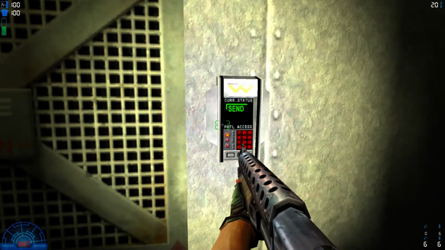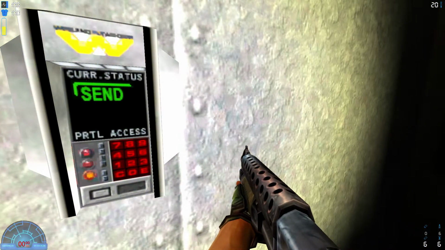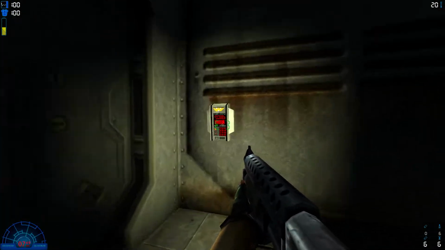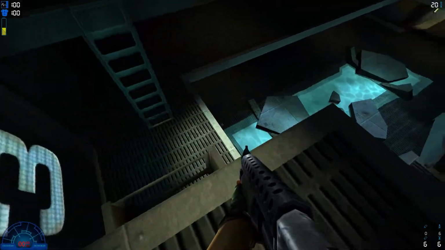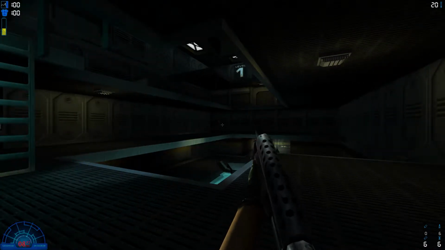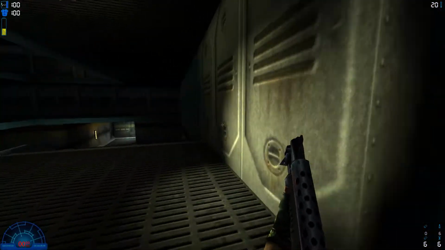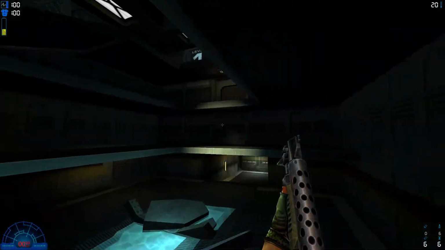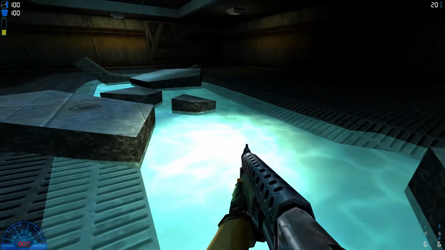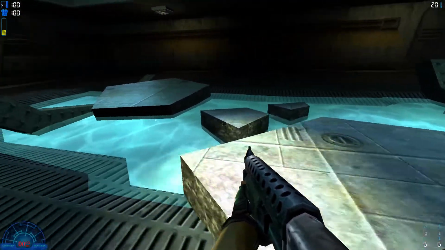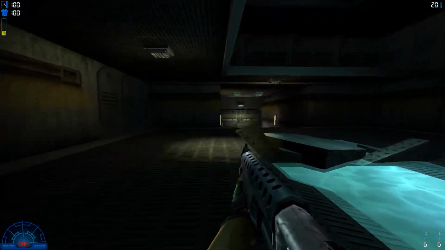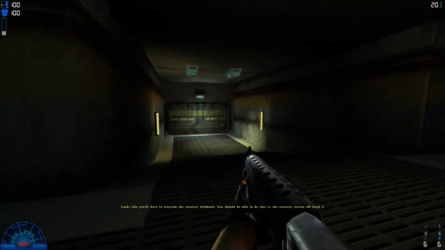I can't tell if I can activate this or not. It doesn't sound like it's activated, but it says I have partial access. That one's locked. I don't think there's any doors over there. Boy, there's a deep gap in the center if it's been filling up with water like this. That big door looks like it's got to go somewhere.